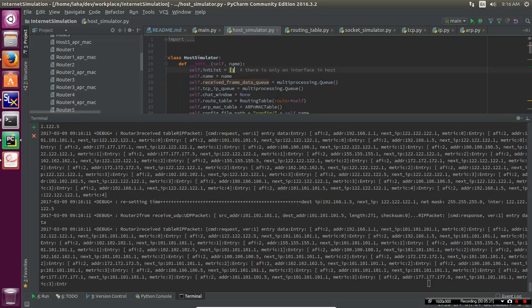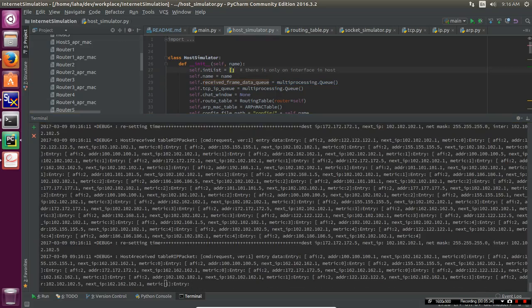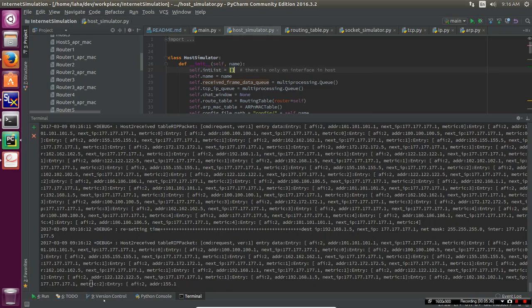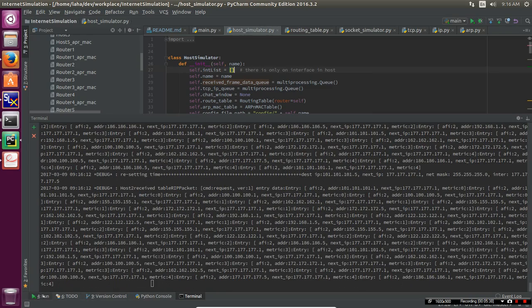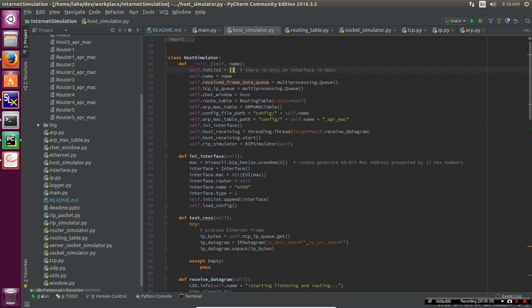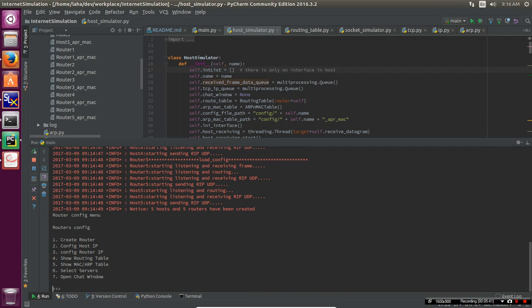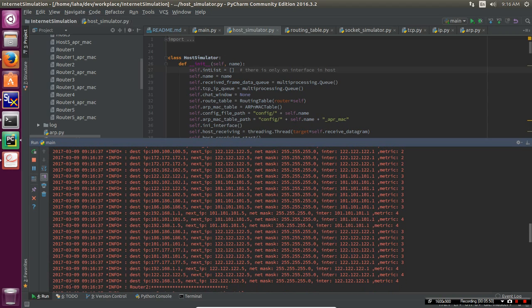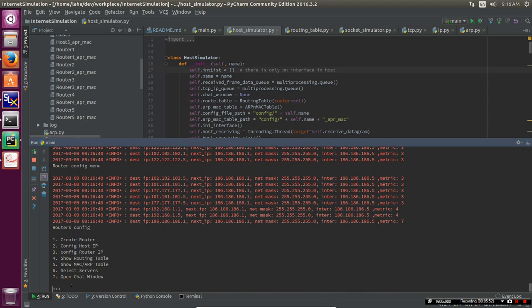In real networks, it might be 30 seconds. So the routing table will converge very quickly in this case because it updates very quickly. As we can see, the routing table has probably already converged.